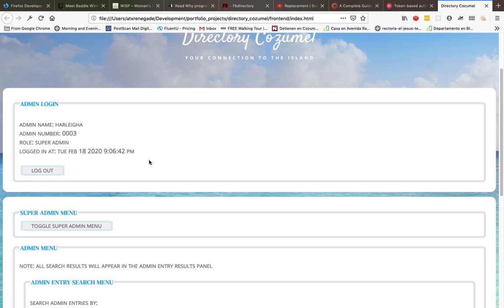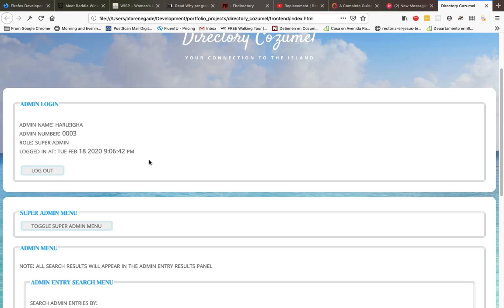Just to explain the two different types of administrators, there's a super admin role and a regular administrator role. The super admin has access to manipulate items directly in the database. So if they wanted to add a category, they can add a category. They can delete a map. They can add a new business, edit a new business, whatever they want, basically. They have full access to all database input, database records.